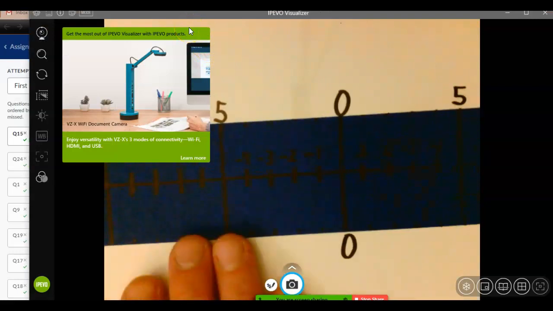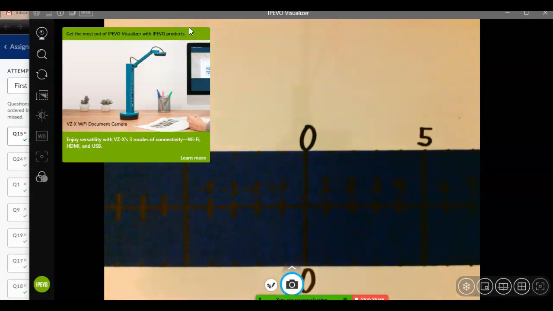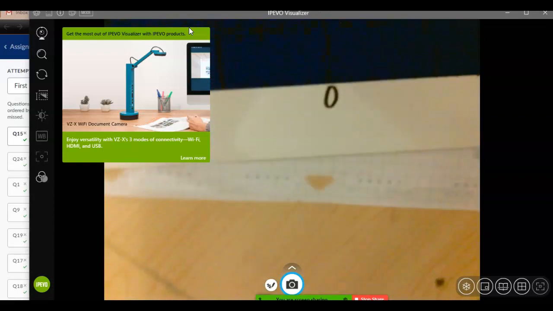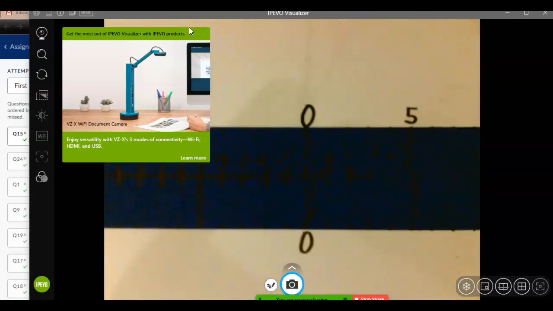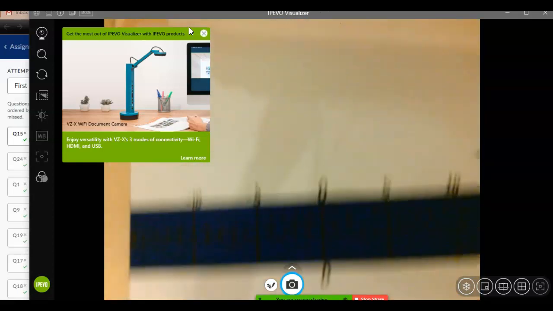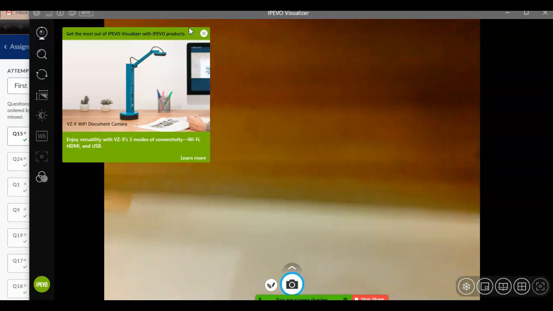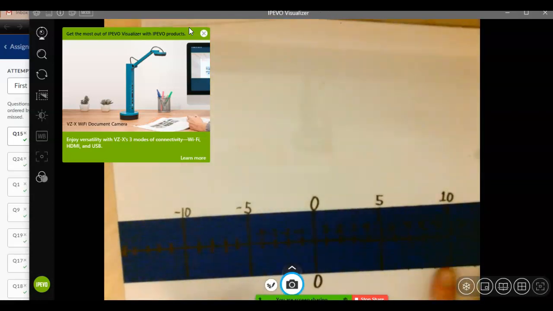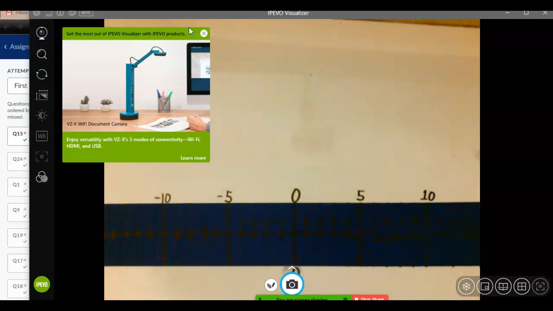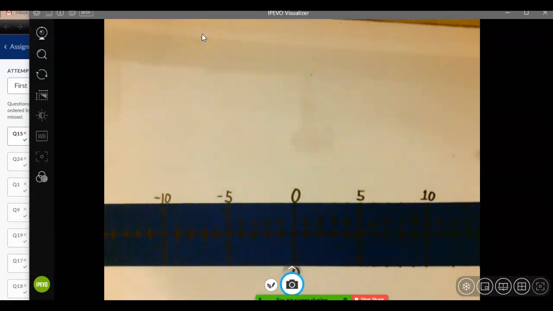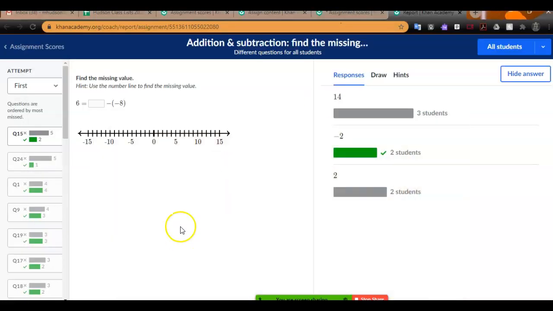So I put a piece of tape, because we have lots of tape around the school right now. I put a piece of tape on my dry erase board, and I'm going to try to bring my camera up a little bit. And this is going to be my number line that I can work on and use dry erase markers to draw things out. So the problem that we have right now, I'm going to write on our whiteboard, and I would like you to go with me and write these things on your notes.